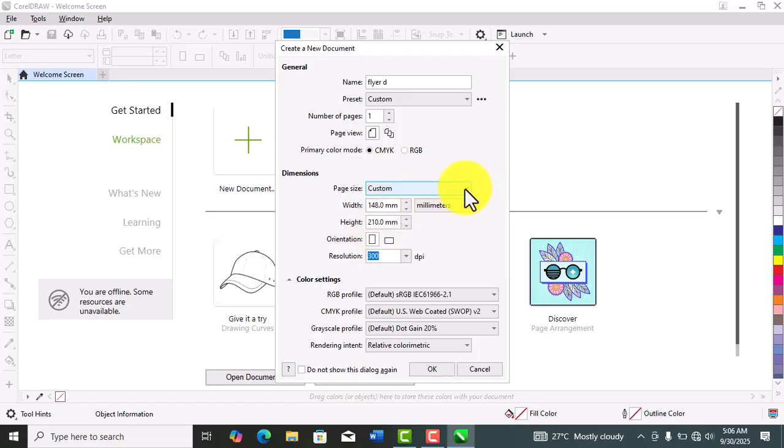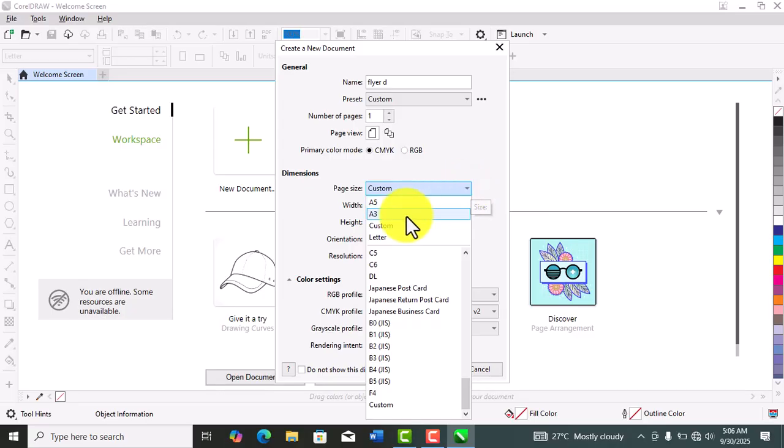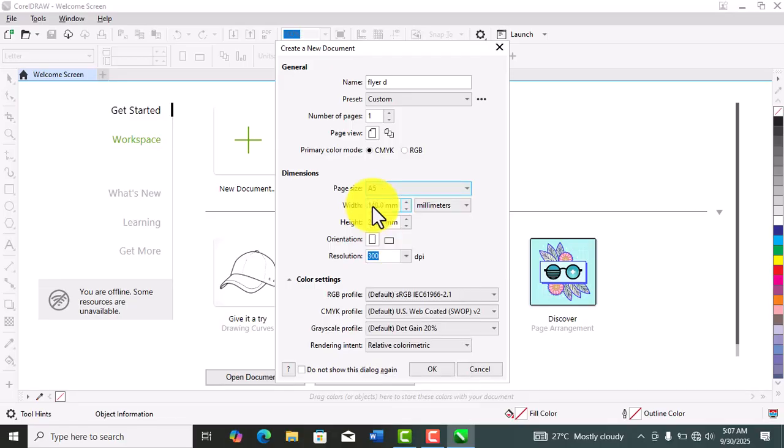But aside from that, you can also use all these presets in this area if you want. So this A5, we use it for flyer. And then I use this A3 for calendar. And then we have different designs here that you can use. But if you use this one, click on this A5 now. So the settings is already there. You don't need to stress yourself. This is the settings of A5 and it's also in millimeters.